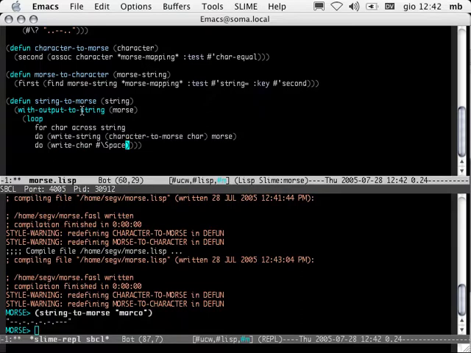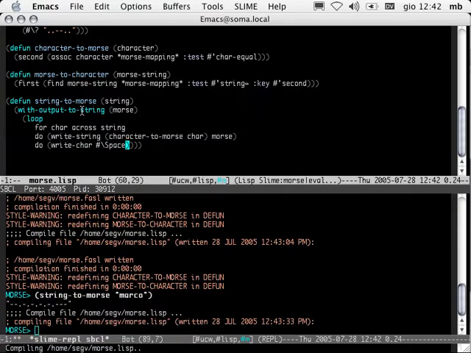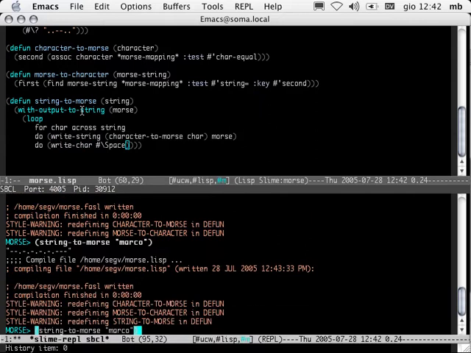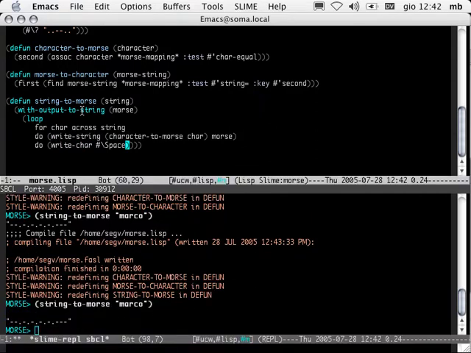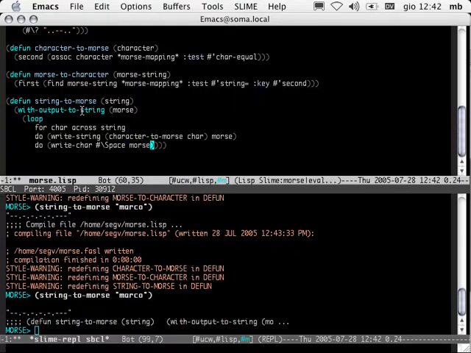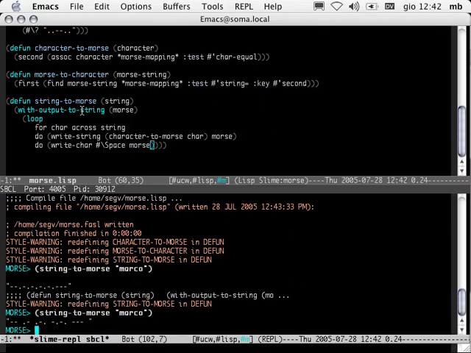So let's recompile. Go back to the REPL, recall it. Here we're missing the output stream. As opposed to recompiling the whole thing, I'm just going to use Control-Alt-X. Now, the only problem that I can see, it's kind of ugly, is this last space.